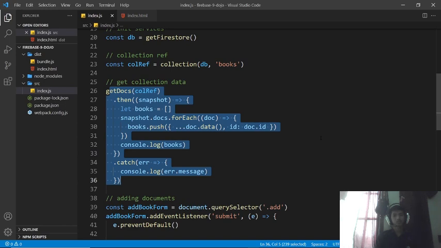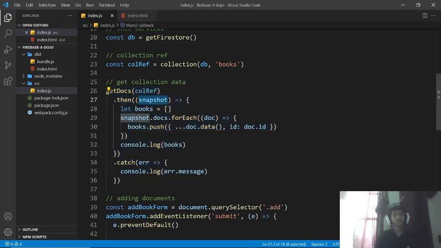And like we just explored, this getDocs function just runs once to get the documents when we run the code, just once. But if there's a change later on in the data, it doesn't automatically run again to go out and fetch the new data. It just runs once. And instead, we want to set up a subscription to the collection so that every time there is a change in the data in that collection, we get that data back right away. So it sends us back a new snapshot every time there's a change, right?